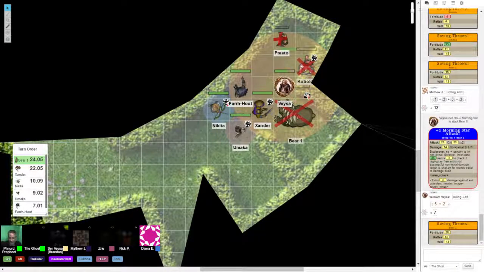And I think it's pretty abundantly obvious that this thing can murder us. Well, it can murder people. Well, if that's the case, then we're going to stay in turn order, and it's going to be Xander's turn. Yeah, I'm going to get up. All right. So you coup de grace it.